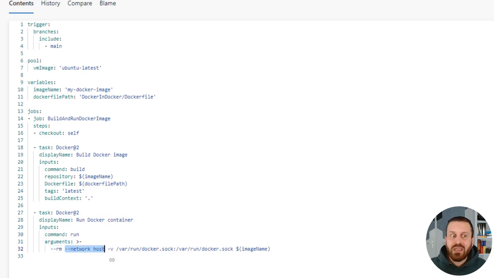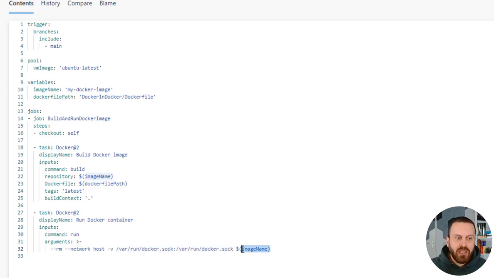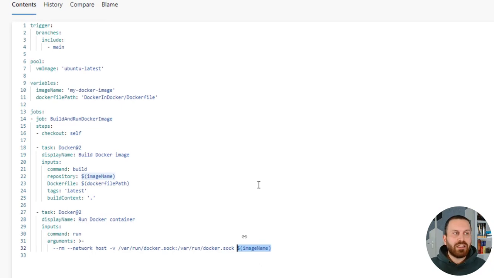You may or may not need it, but it is better to be safe than sorry. And then the most important part, you need to mount the sock file from the Docker host and Docker image. In the next video, I'm going to explain about that one. And then you need to pass just the image name, and because the tag is the latest, it is always going to look for the latest one.